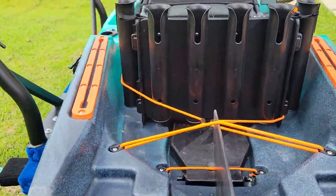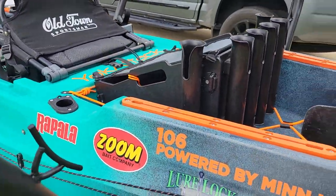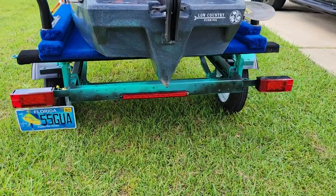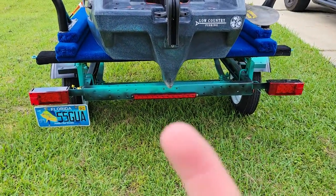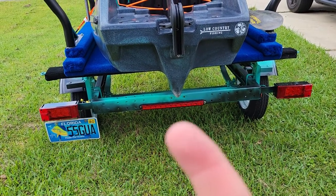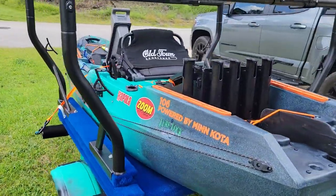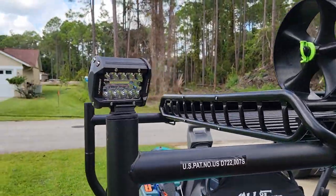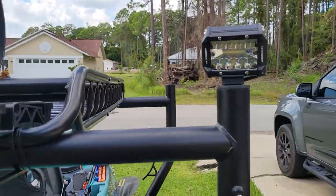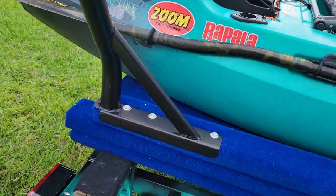All bungees are clean and dust-free. Great kayak. The trailer also has LED lights on both sides, plus one in the center that will pulse right, pulse left, and blink for the brake. I also added pod lights up top — as of this video they are not connected, just wired in and ready to be plumbed in for power.